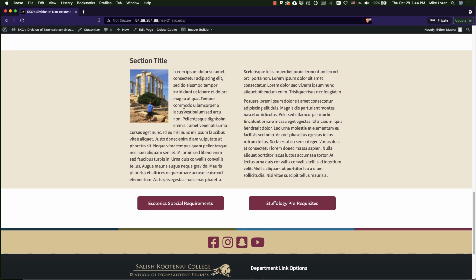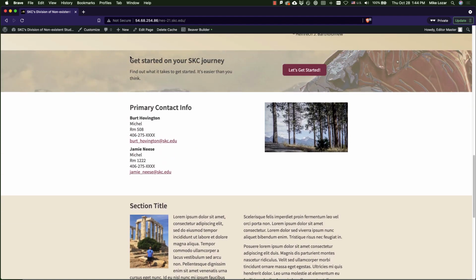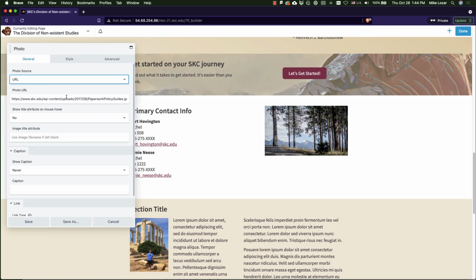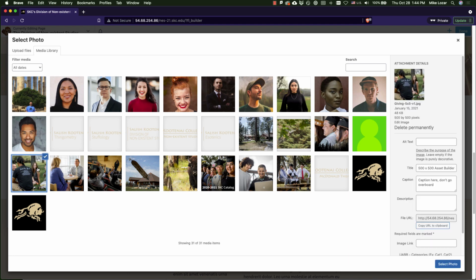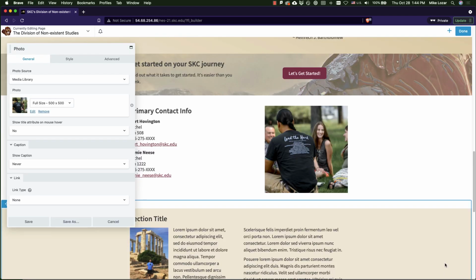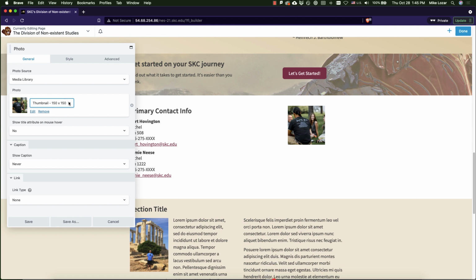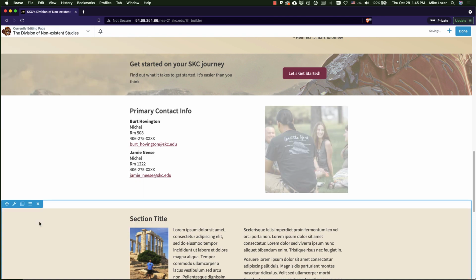So we should be able to do that in any text editor, or if you need to change the image, like right here, again, we'll go back to Beaver Builder, hover over this image, and let's see, I'm going to change it to our media library, and I'll select it, or select a new image, and let's see, we'll do this one, the kid sitting in the grass, and boom, that goes there. We can also change the size of it again, but the 500 by 500 looks pretty good, and save.